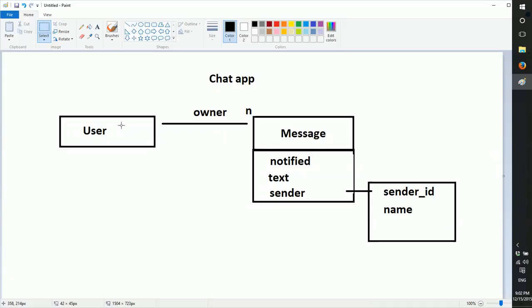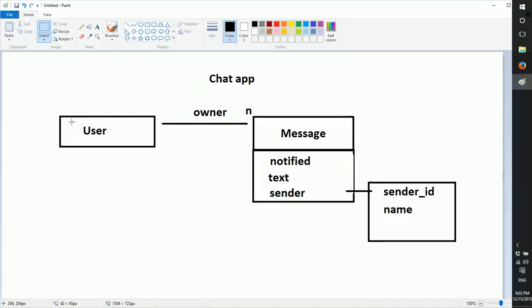But for the chat application, we go from the user, right? We don't go from the mixed list of messages. We go from the user. So this is our model, a little simplified, and we can look now at the real use case for that.